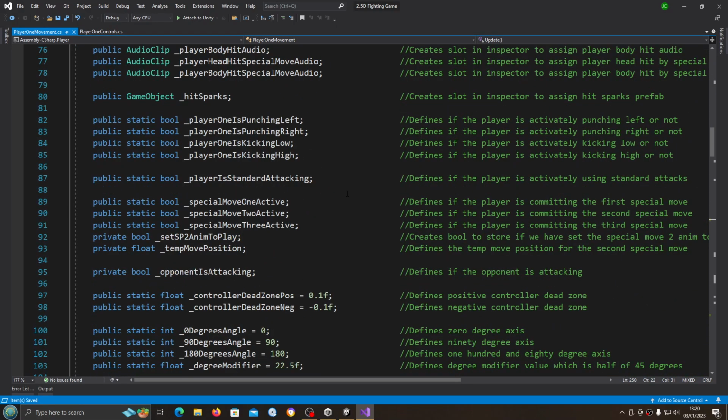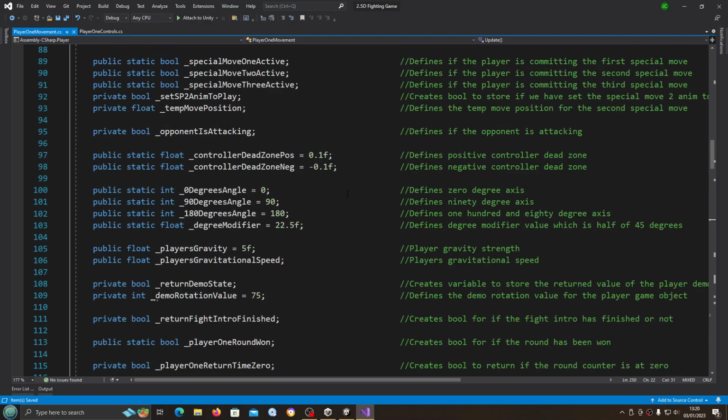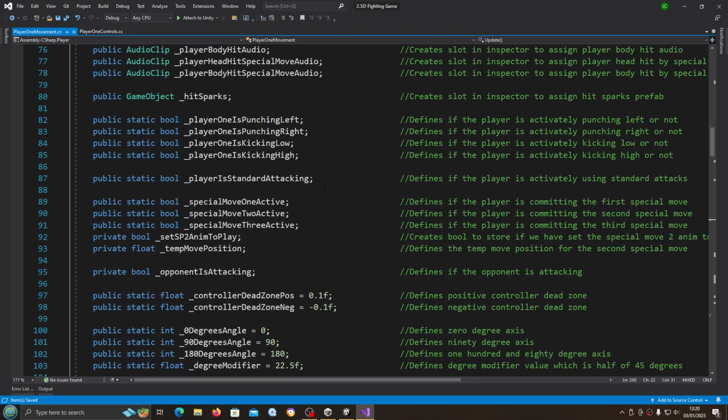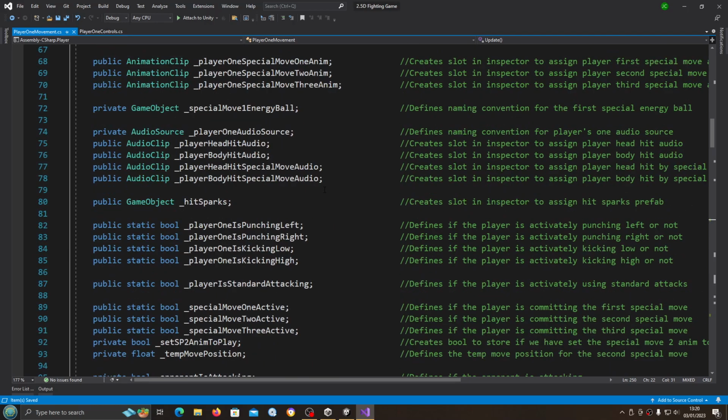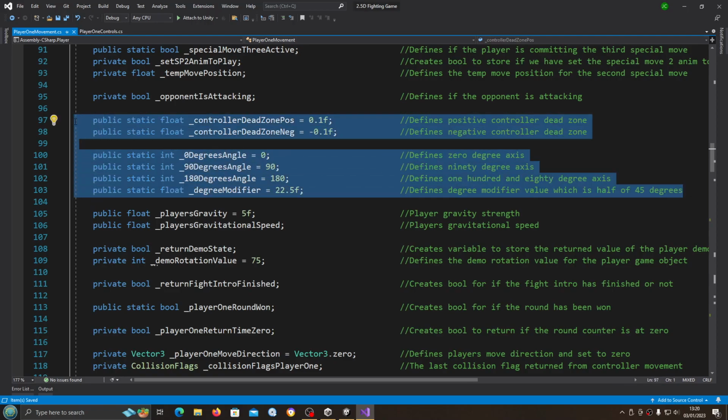So I'm just having a look at the actual variables and seeing if really some of these others should be moved out to the controls. I feel that these 6 here should be the floats for the controller dead zone positive and negative, and the degrees.